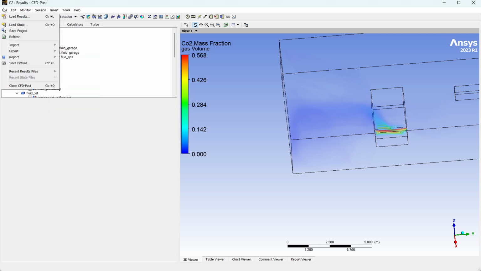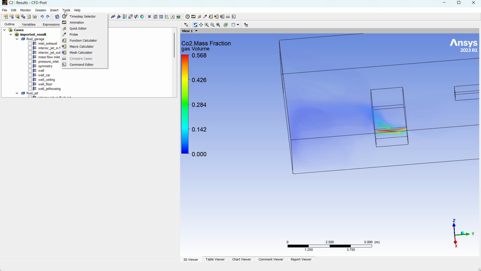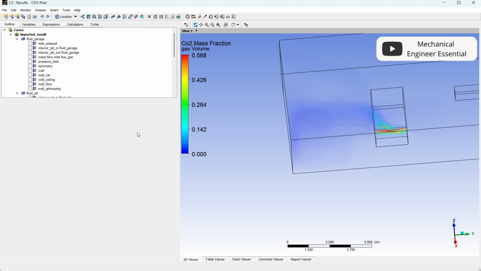Automatic report generation for compiling simulation results into ready-to-share documentation. Multiple case comparison to analyze design variations side by side for better decision-making. These features are especially helpful when working on complex fluid systems or presenting your findings in a clear and visual format.